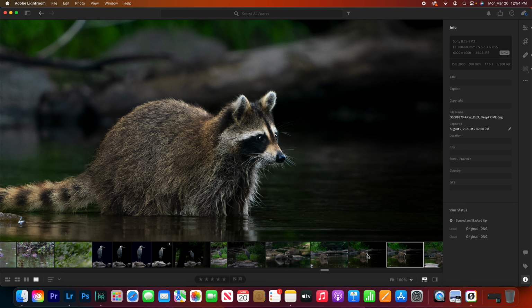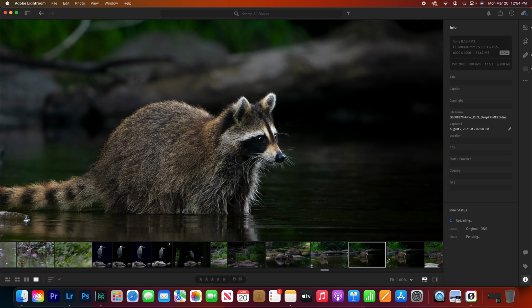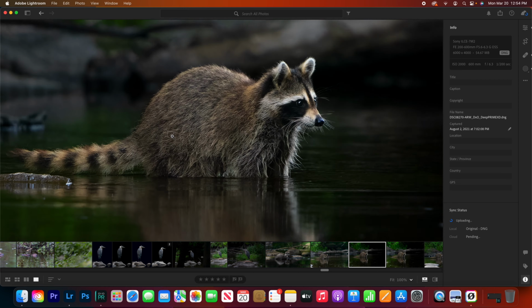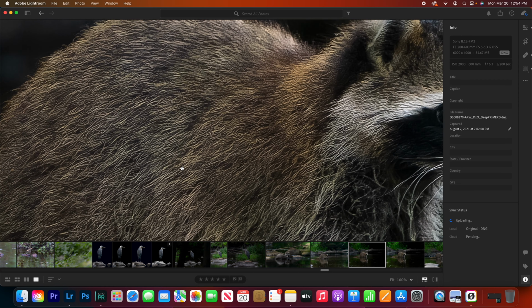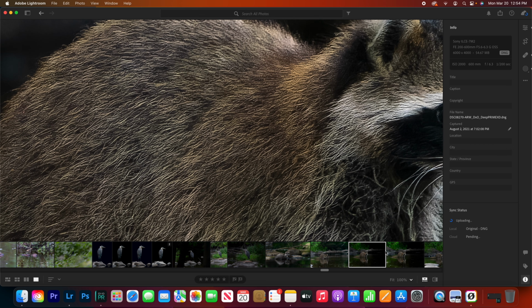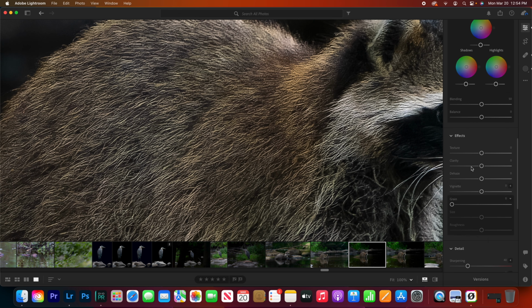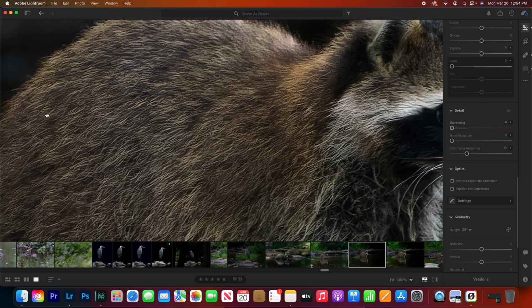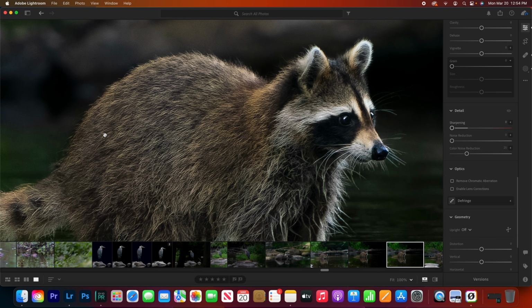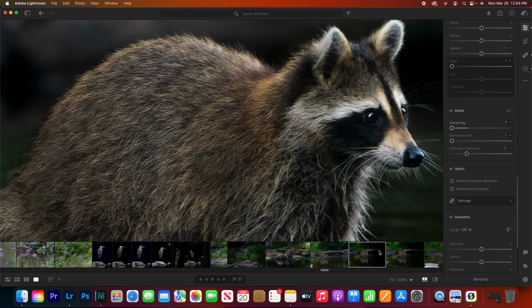Okay, so here's our image. We have the Deep Prime here, and we're going to switch over to the Deep Prime XD. Definitely, yeah, I can see an ever so slight difference in sharpness. Not a lot at all. Again, it's overdoing it almost. But then again, if I scroll down here, I have this sharpening to remove. And we'll go over to this one, and we'll remove its sharpening. And there you have it.